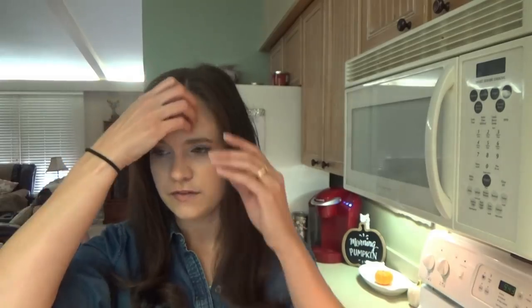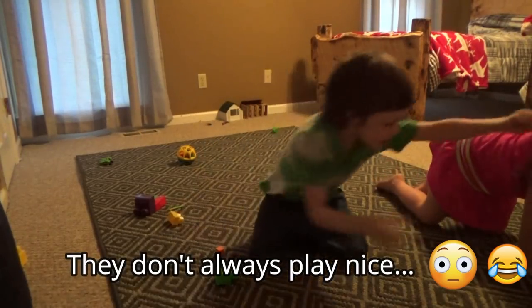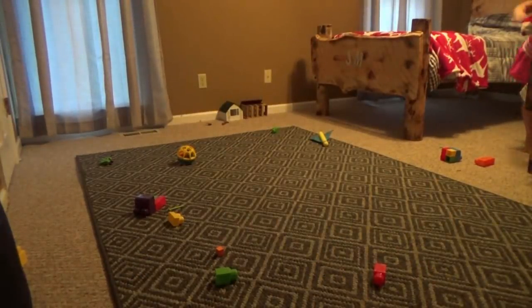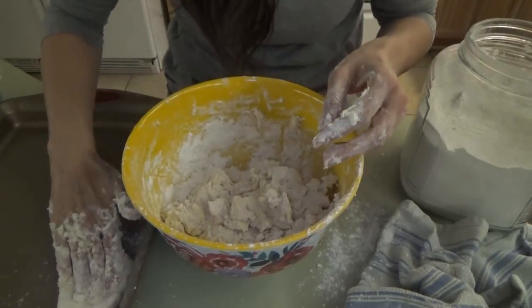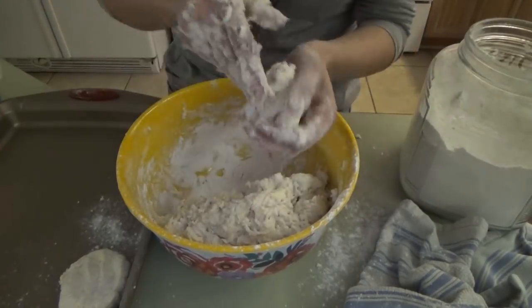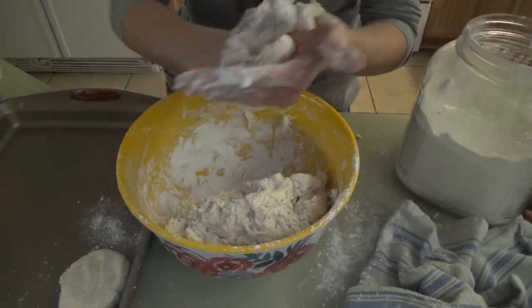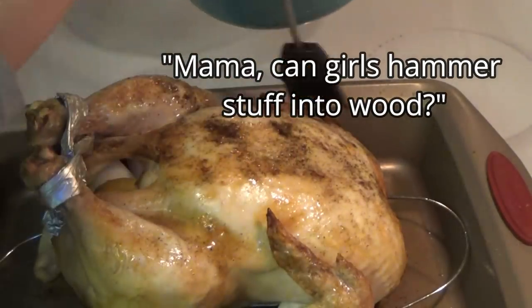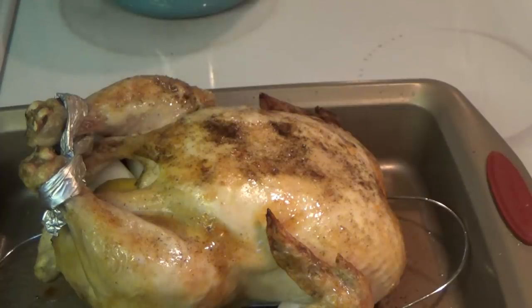So I'm making the biscuits for supper, and also making enough for breakfast in the morning. I think jelly biscuits would be good — just slap some light berry jelly on them with some butter. I'm making the chicken for fall food. Titus and the boys aren't going to be home, so I decided on biscuits instead of the rolls.